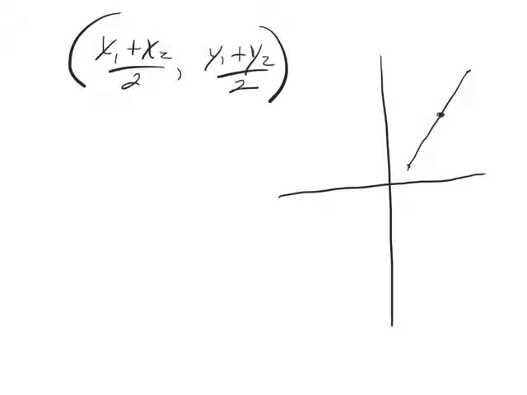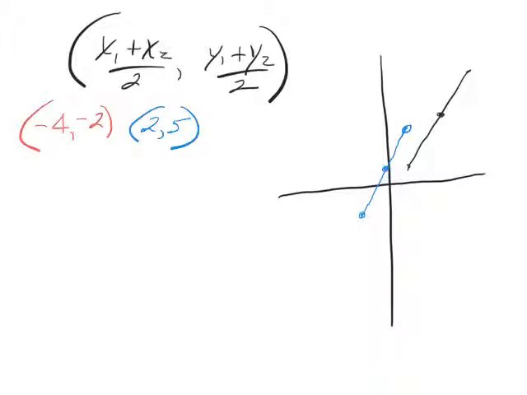So for instance, if I have, as an example, -4, -2 as one point. So let's put a dot there at -4, -2. Okay, so let's say that's that point. And the next point is 2, 5. So 2, 5, let's say it's that point, and I want to know halfway through here what point that is right there. I want to know what that address is, for lack of a better term.